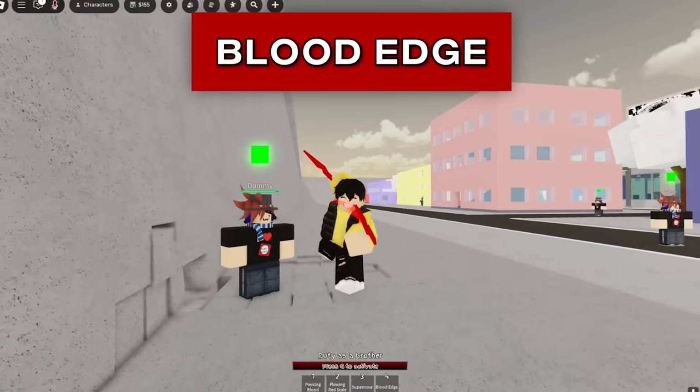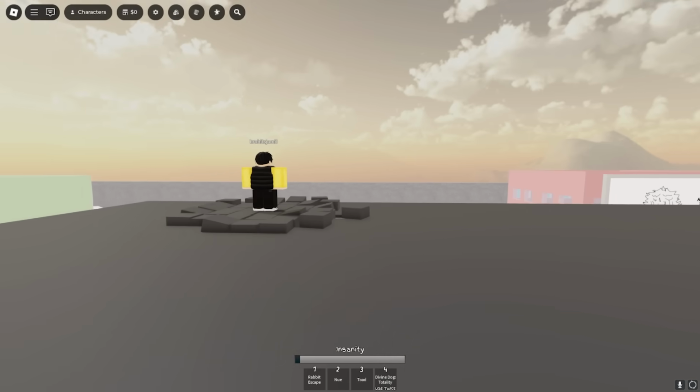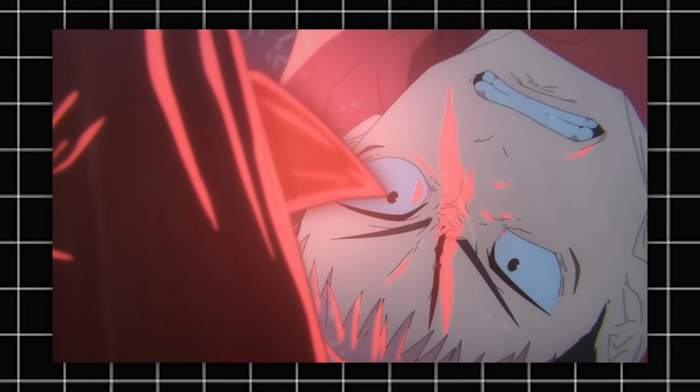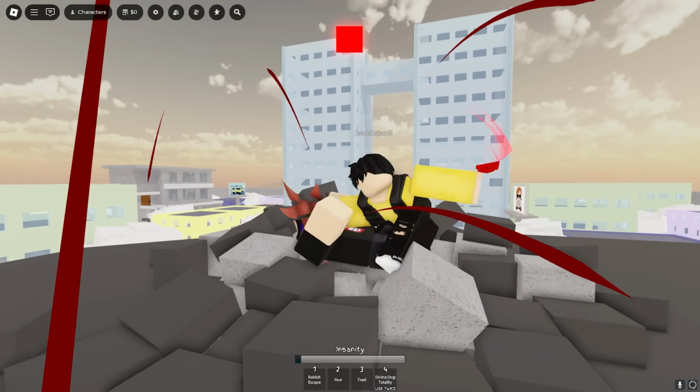Now onto Blood Edge, which allows the user to create 2 blades of blood and grab onto the opponent, finally slamming them on the ground. This again is a real thing that Choso does in the show. Blood Edge allows him to shape and strengthen his blood's lethality by rotating it at high speeds, allowing Choso to shape the blood outside of his body into a dagger. Choso doesn't do this exact combo, but definitely could if he wanted to. This is one of the few attacks that actually has a finisher, but I don't know where it's from. Kind of feels like a Toji reference.